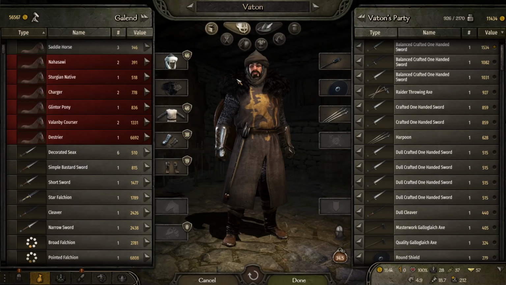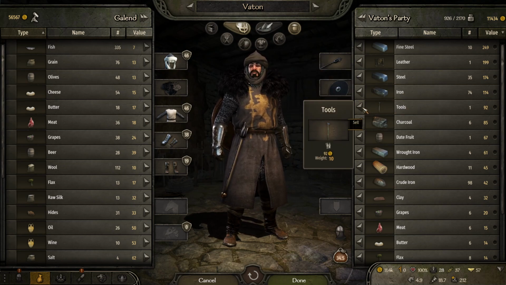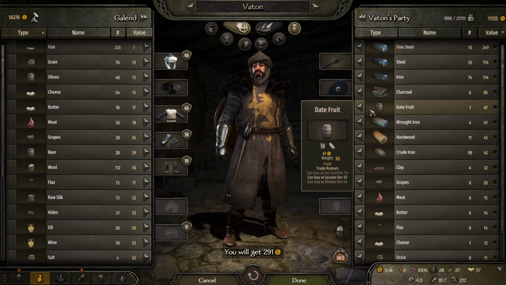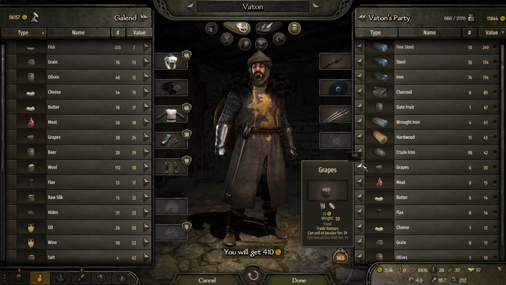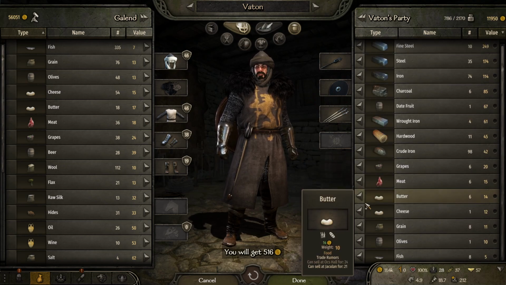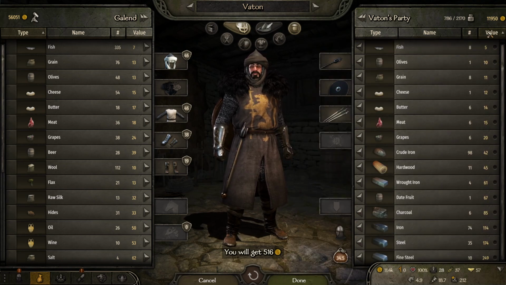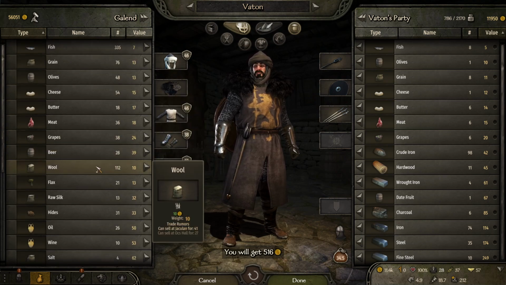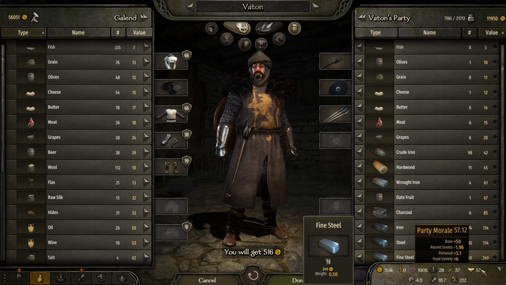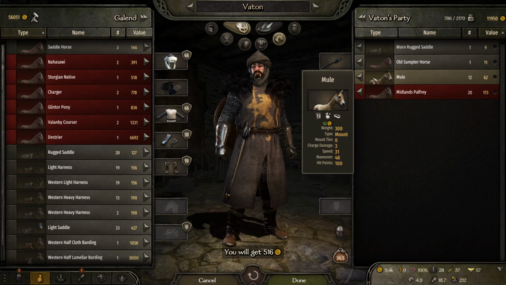So, trade. Let's get a morale boost from food, because we're losing morale because we're effectively dragging around convicts with us. So, we don't need clay. Flax. Well, to be fair, our food's pretty... Fish, olives, grain, cheese, butter, meat, grapes. Our food's pretty good. Got a nice variation there. So we don't need to worry about that.